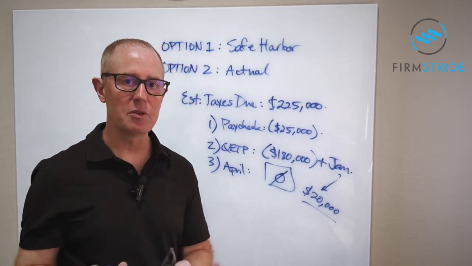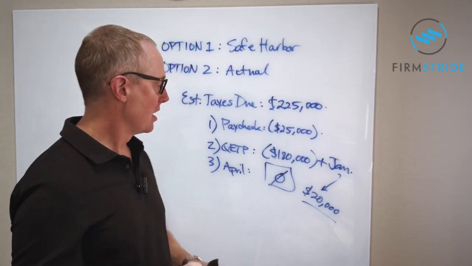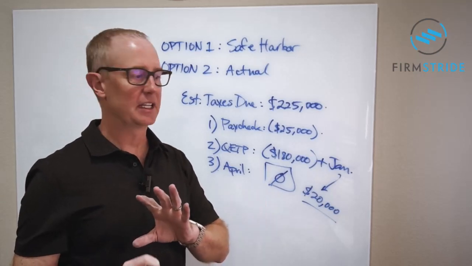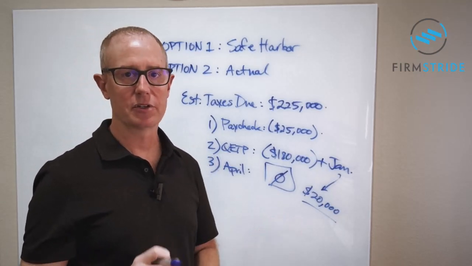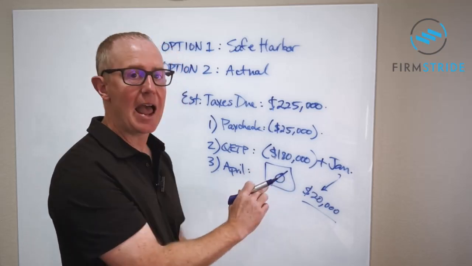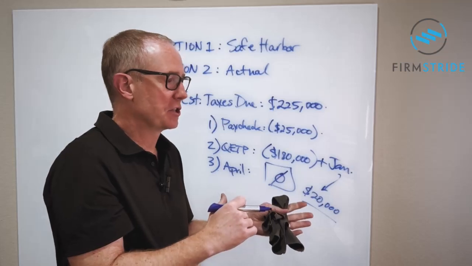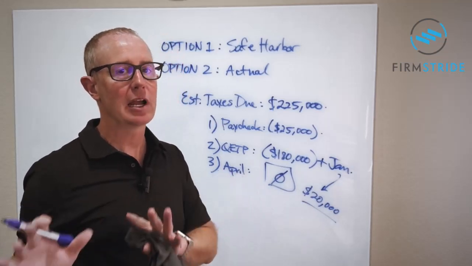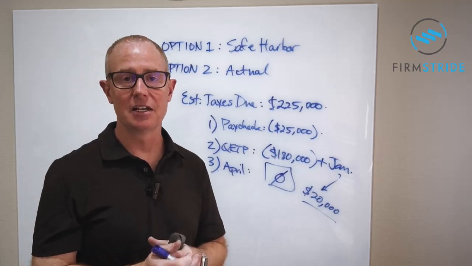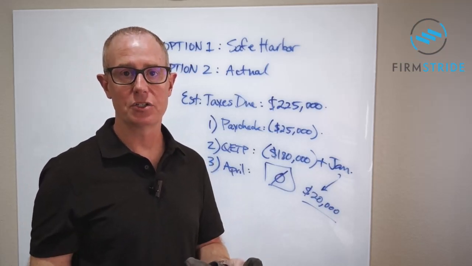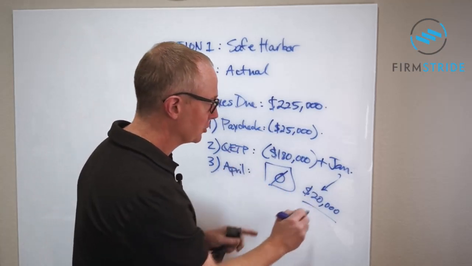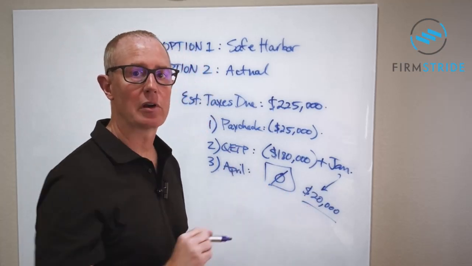Now there's a couple of really big benefits from doing this. The first is that now you don't have to plan in April to get a big surprise from your accountant. Okay, you know what the number is going to be roughly. Now, this won't be exact. You might be off by $1,000 here, maybe you get $1,000 back, but who cares? The whole point is you're not sitting on the edge of your seat waiting to find out how much you owe in April, because you know. In fact, you not only know, you controlled it with your January payment.